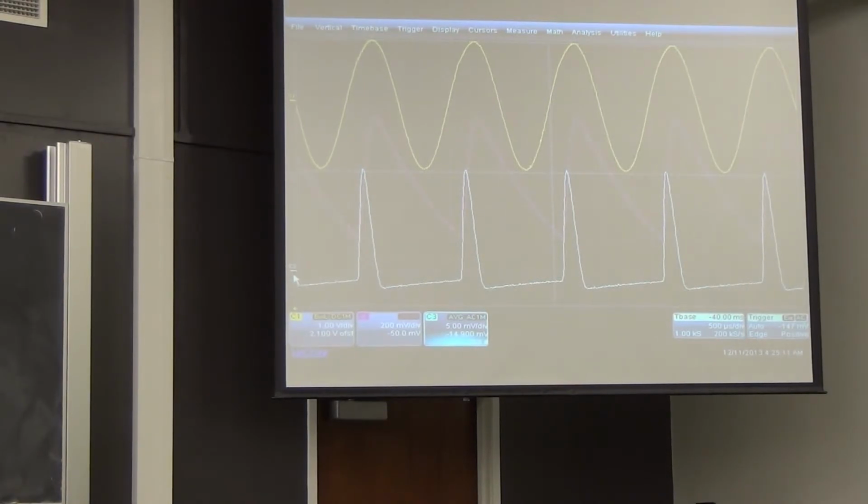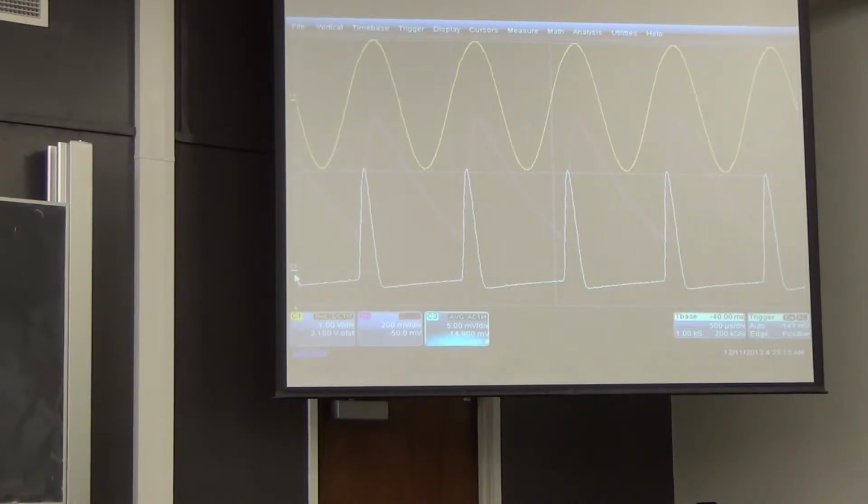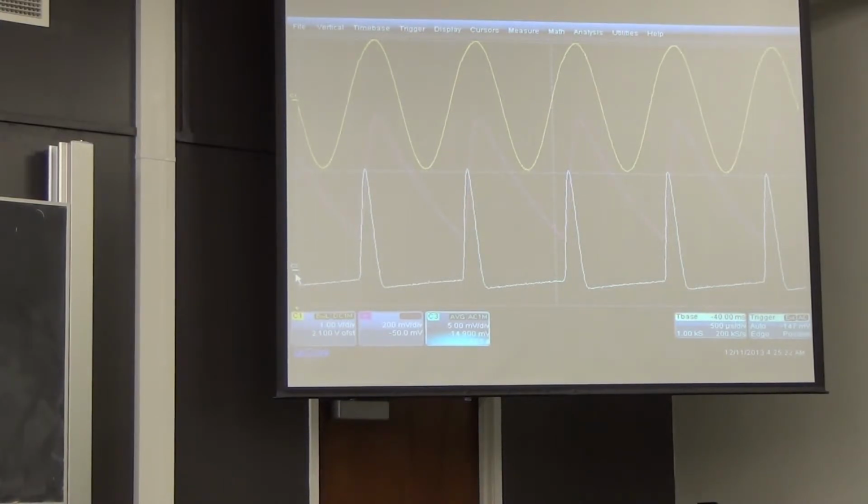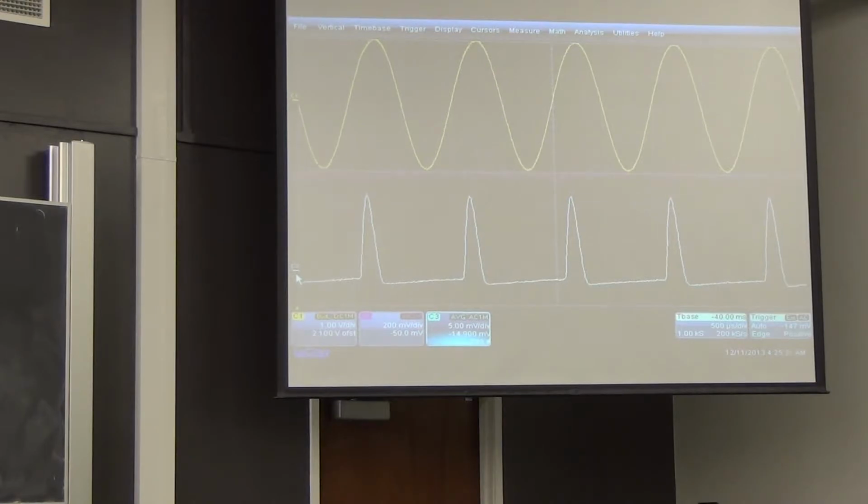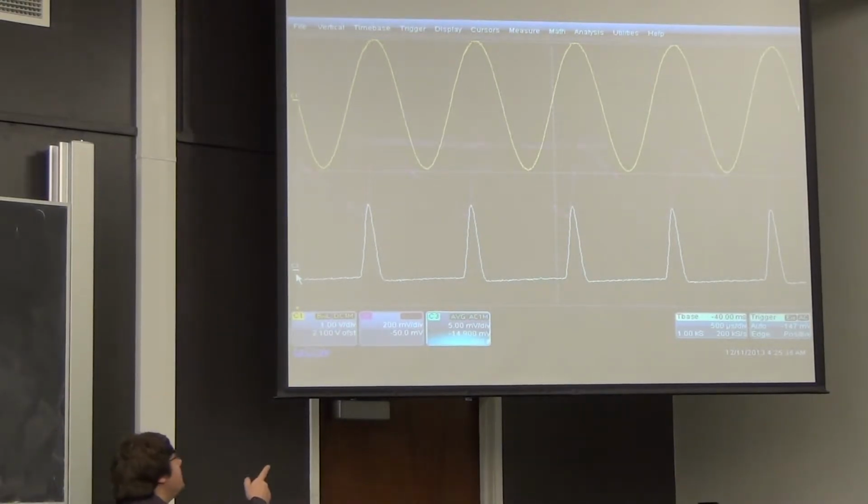What do we do next? So if we make the resistor bigger, we should observe the opposite effect. We should find that the current is more squished up in time and has a higher peak value. So that's back to 1K.